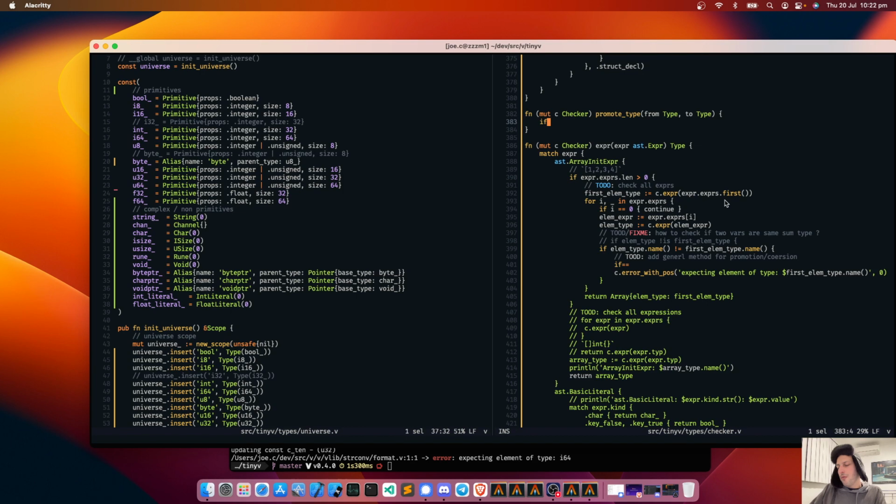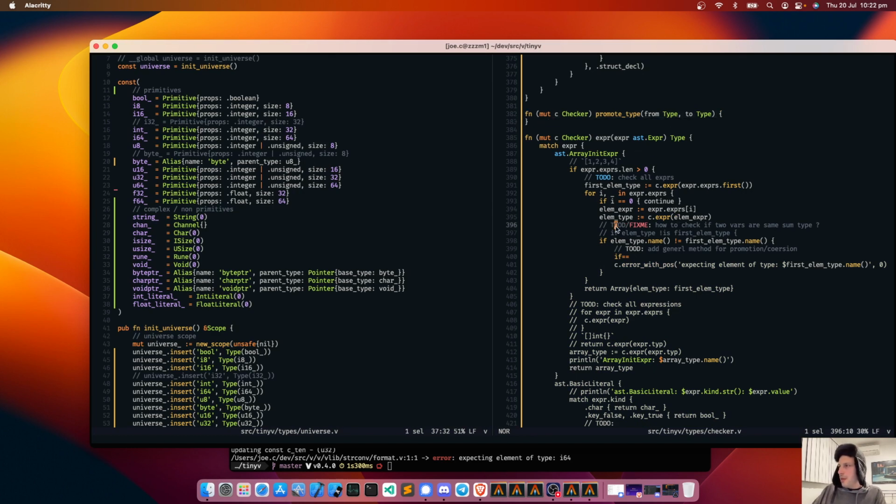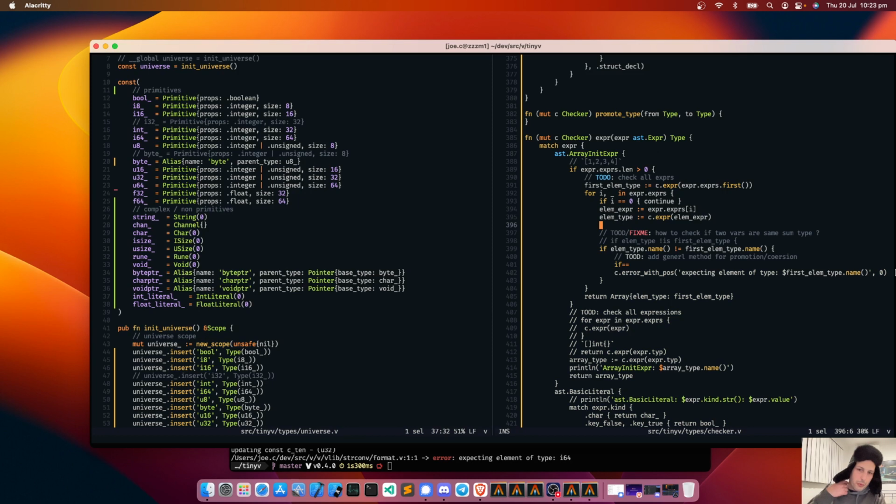We need to check if it's promotable and then do it. I'm not sure what the best way to do this for now is. Let's check this case manually for now, and then we'll make a more general method to do this. If it is an int literal and first type.